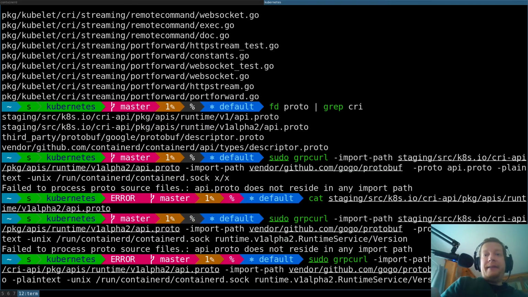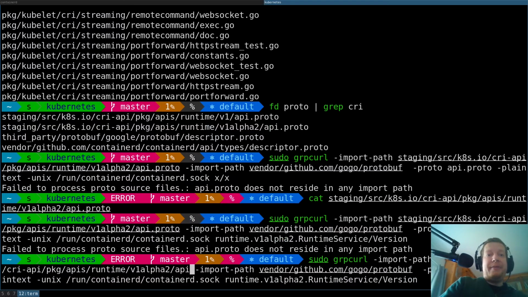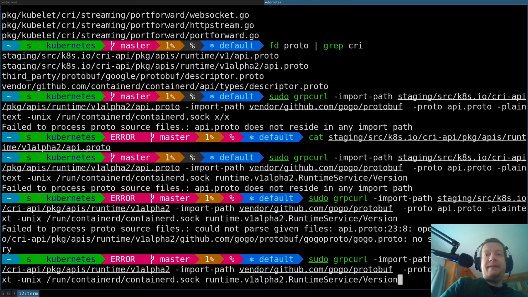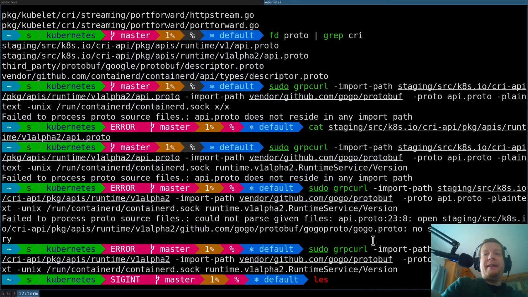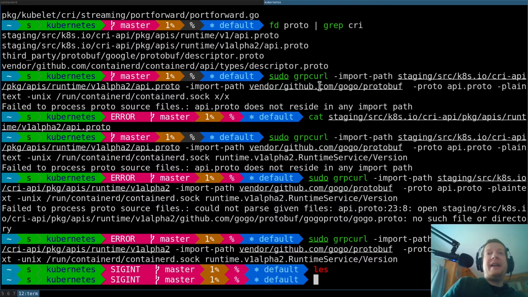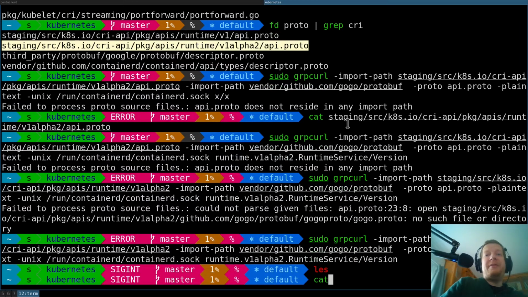Okay, the import path is not perfect. This is better. Okay, the problem with this GoGo proto that in our case, let's check one more time this one.